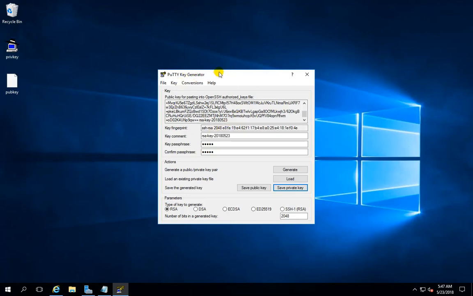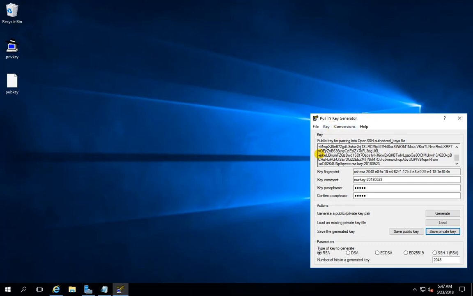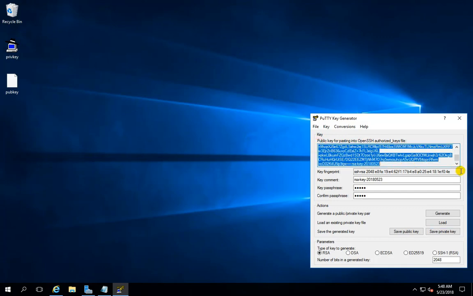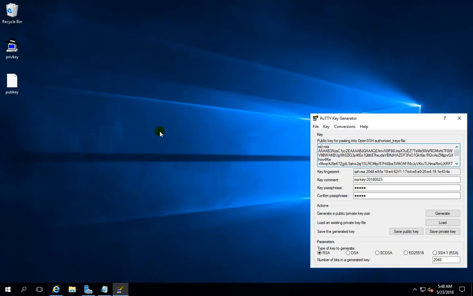So I'm going to leave this PuttyGen window open, because we will use this in a minute when we connect to our VPS. You don't have to use it, but I like to use it because I have this key already set up. This is a key I'm going to enter when we get to that VPS setup step. So right now, I'm just going to move on to the next step, and we're going to leave this here.